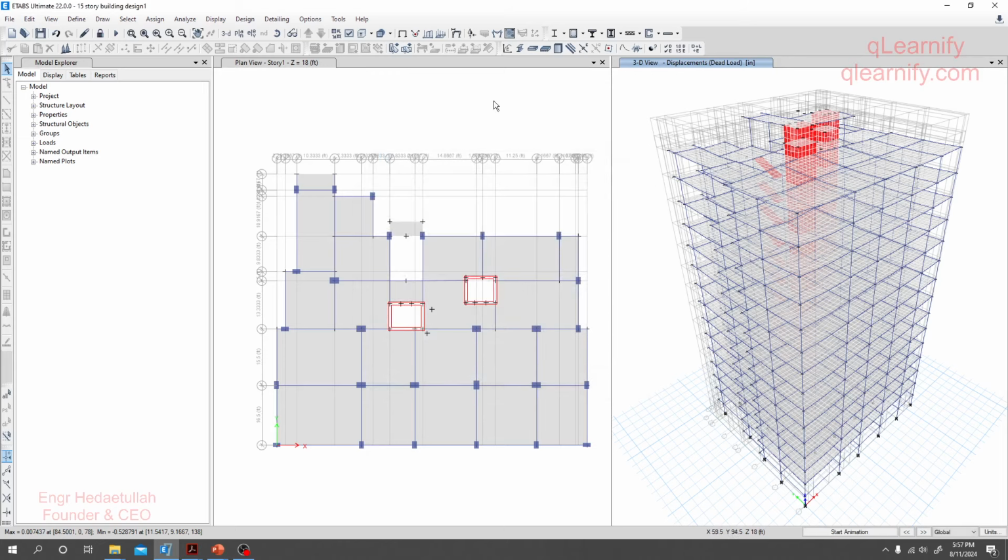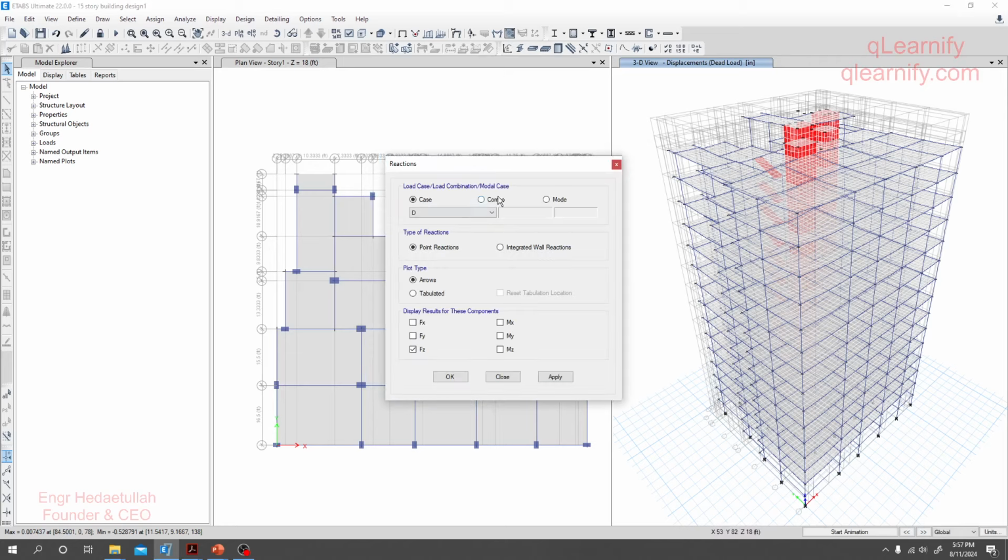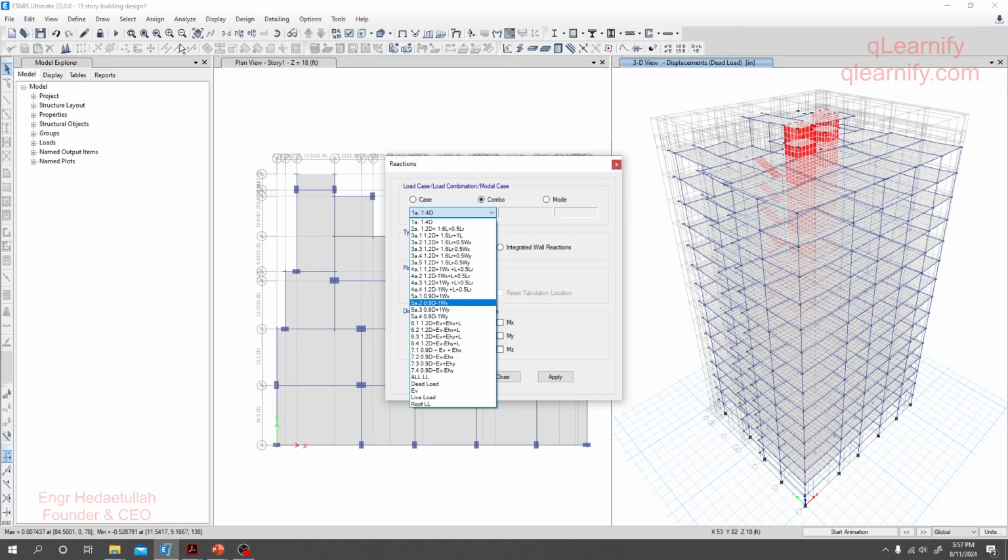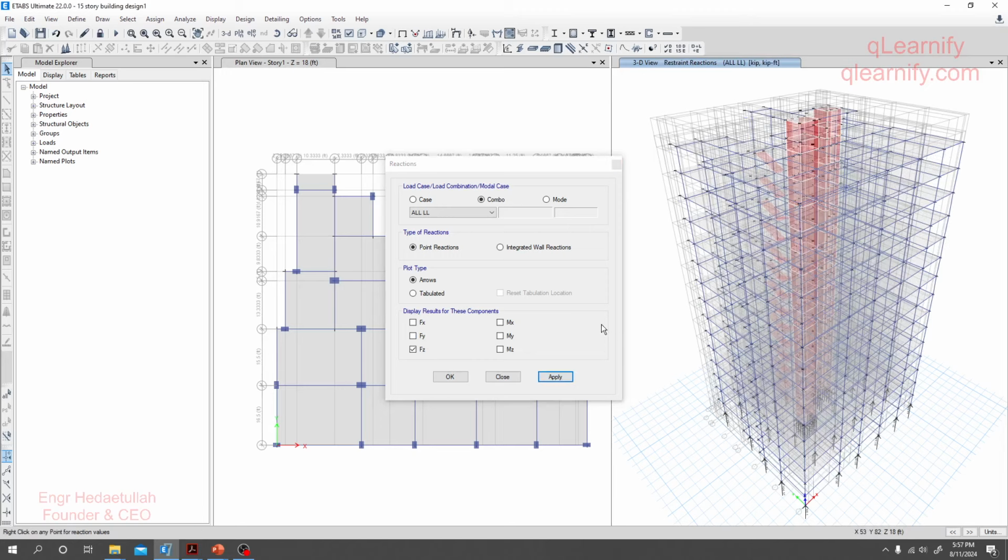So it's done. And now if I go here to combo, to change that combo load, especially for combo, there is no need to reanalyze. So I'll just go here, all live load, and click here.